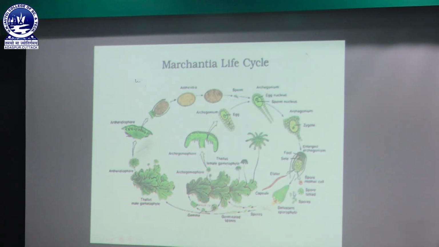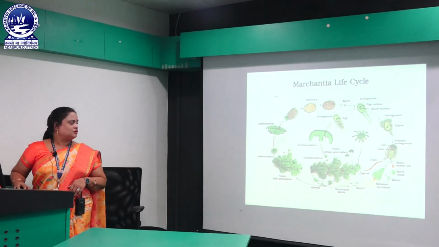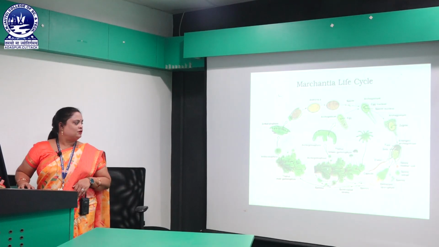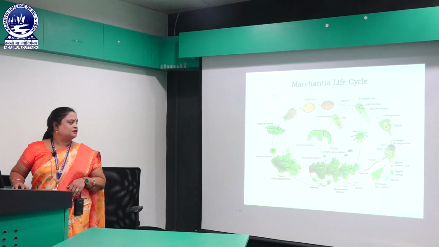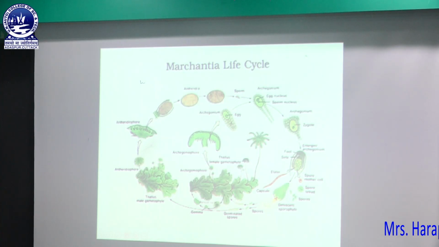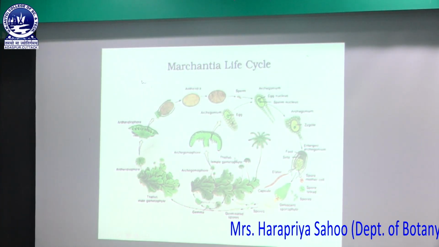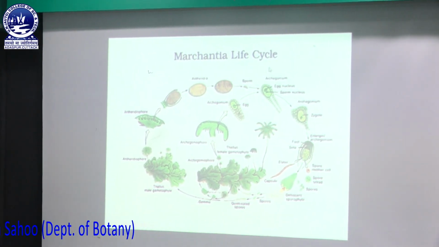These haploid meiospores, on germination, continuously divide. First they form the germ tube, then that green thalloid body, under continuous division, develops into a flat leaf-like structure with a rosette-like arrangement of the thallus. This is the rosette-like arrangement of the thallus with a multi-lobed structure, and after that the thallus bears a number of stalked bodies, called the reproductive stalked bodies, that is the antheridiophore and the archegoniophore. Here the antheridiophore contains the antheridia and the archegoniophore contains the archegonia. So, this is the entire life cycle of Marchantia.